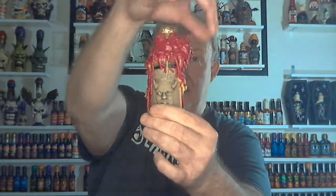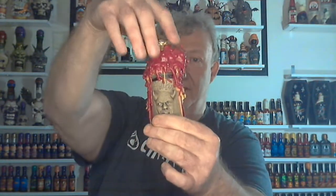Now, when you look at these protos, first of all, you see this big lump of wax on the side. It's because when the artist made the bottle bigger, of course, we call this type of bottle a face jug. We call the artists that make those bottles with faces face jug artists.